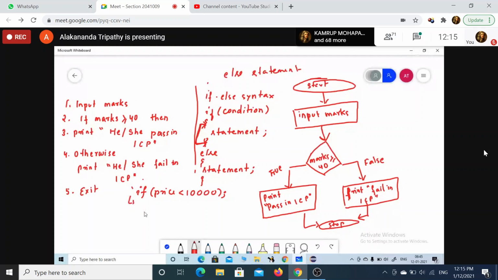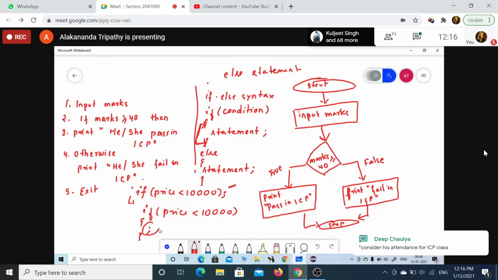Now this statement simply implies if price less than 10,000, opening curly bracket, and here a semicolon. Now this will be treated as a block with no statement.